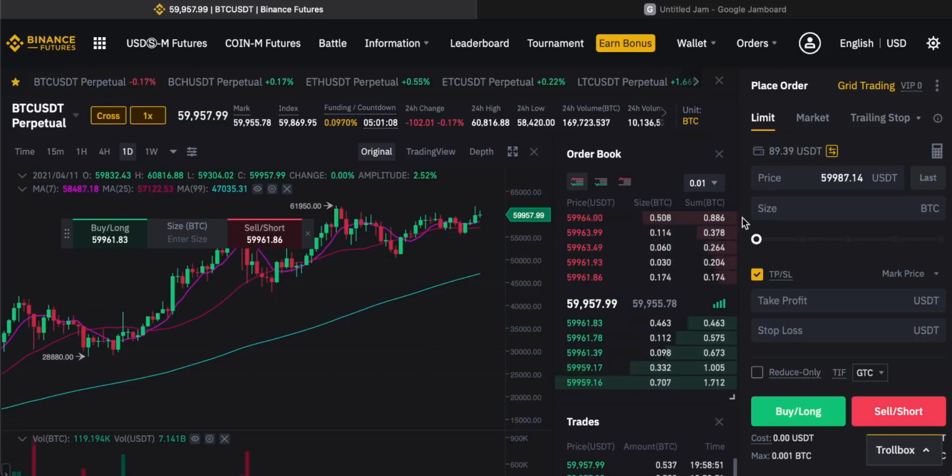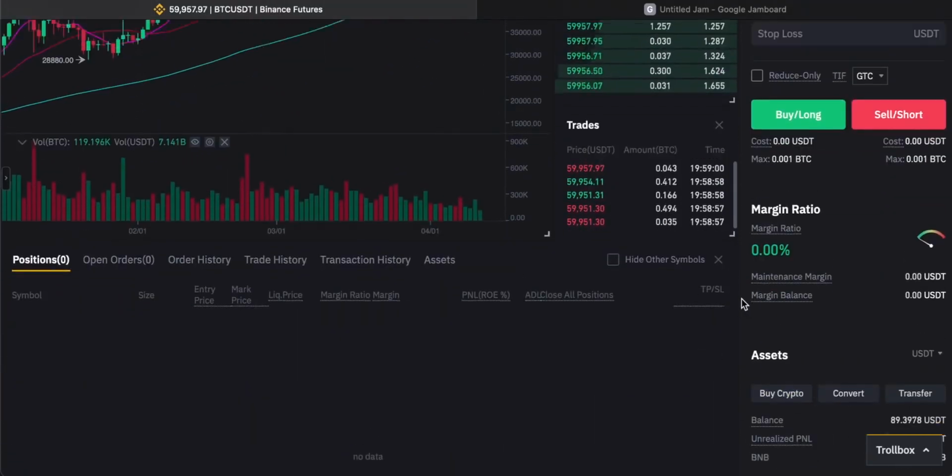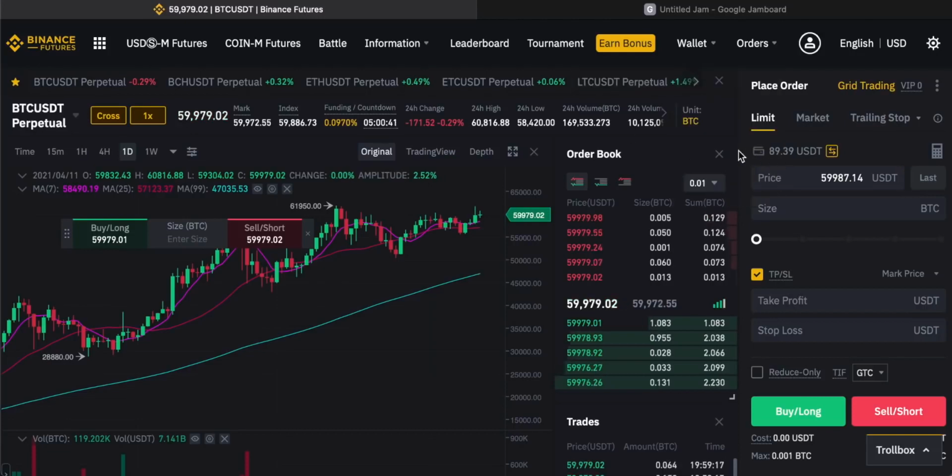The only difference with Binance futures is that you may have to put some collateral on account with the futures. So you can come down here, you can see I've got some balance here of US dollar tether, that is collateral. You can do that by going to your wallet and then going to your fiat and spot account, but also going to your futures and margins account, and then just making sure that you have some collateral in those separate wallets. I'm not going to get into what futures are and trading them here.